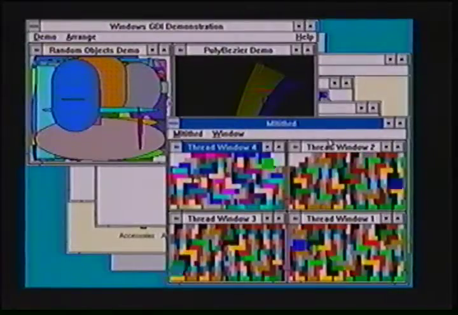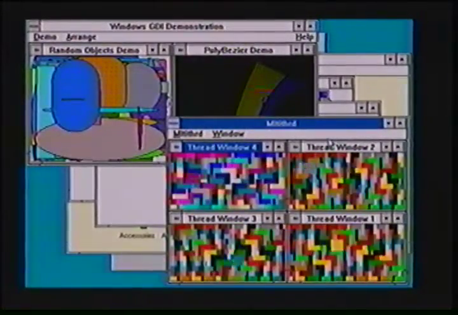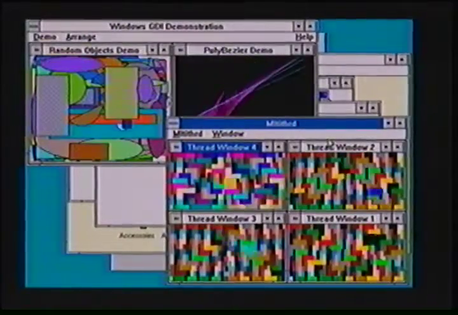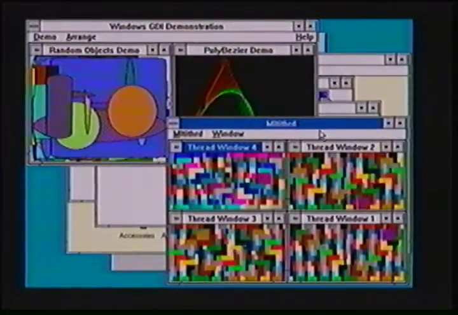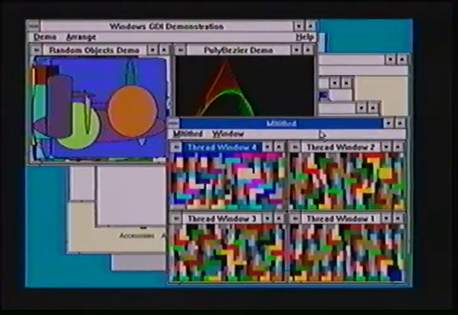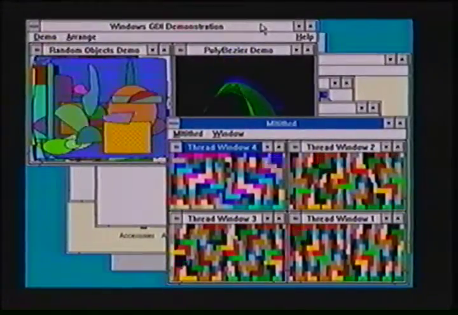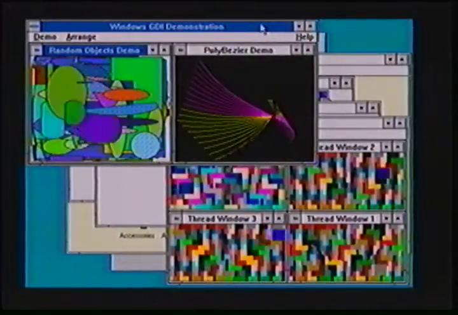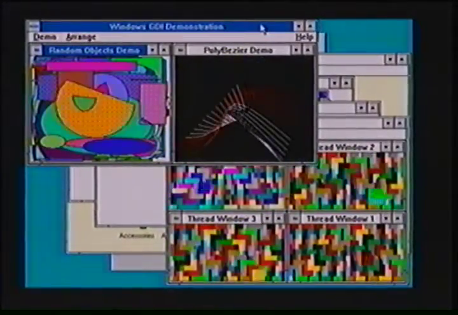Multithread now has the input focus. We talked before about how Windows NT incorporates preemptive multitasking. The preemption is the ability for certain applications to run at a higher priority than other applications, and for those applications which are running at the higher priority to have more chance to run on the CPU. They get more CPU cycles. Because multithread now has a higher priority than Gdi Demo, you'll notice that the Gdi Demo in the background has slowed down almost to a halt. If we move the input focus back to Gdi Demo, we see that the graphics display speeds up again.